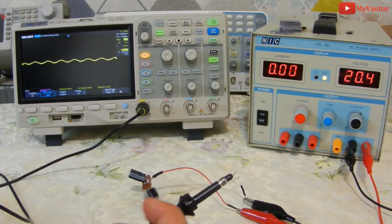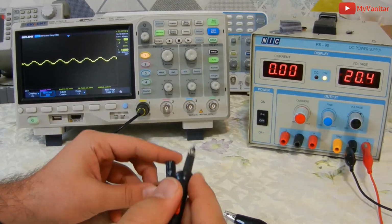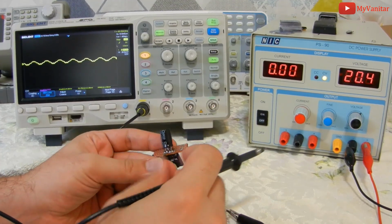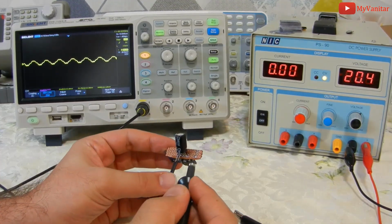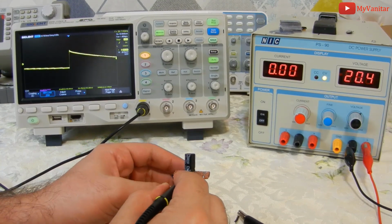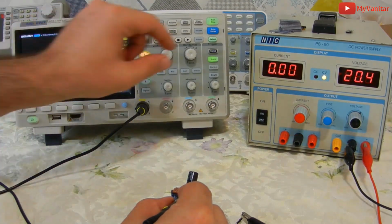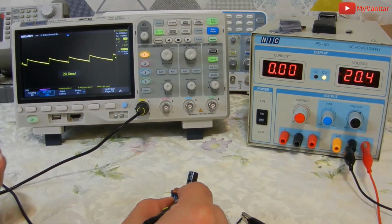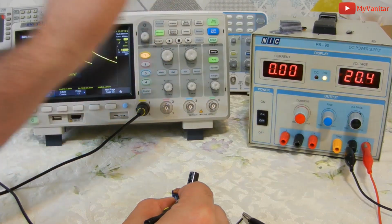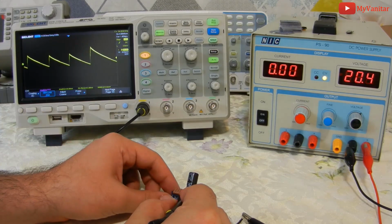So let me connect this probe to the output, the ground spring on the ground, and the probe on the output pin. Let me make a connection. So you can see the noise on the oscilloscope. Let me change the time base and volt division. Now it's better. I should zoom in on the screen to show you the details.